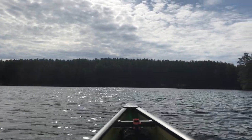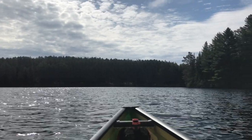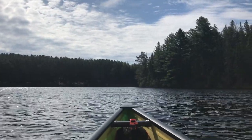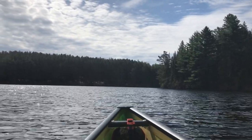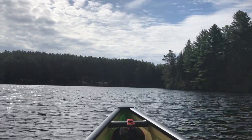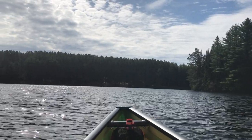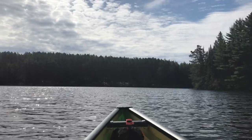Normally I wouldn't come here at this time of year because, first of all, I'd be camping right now because it's Sunday. So I'd probably be out somewhere amazing in the backcountry. But to come here for a day paddle, because there's campgrounds all along this section, I like to come when the ice is out, just at the really beginning of the season before the campgrounds open. Because they're all closed, it's just so peaceful out here. There's nobody out here, and it's really, really nice.